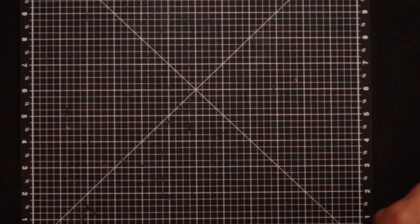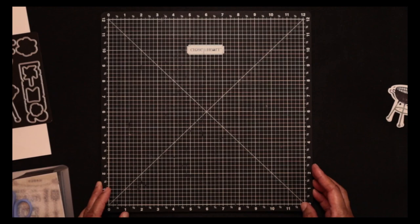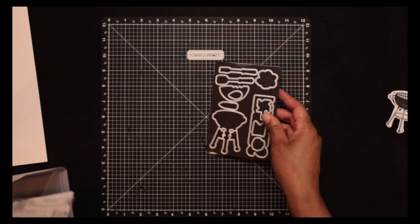All right, I'm going to zoom out a little bit so we can go back to our original size here. Here we go. Okay, so that's that stamp set again. It looks like this. This is the outside.